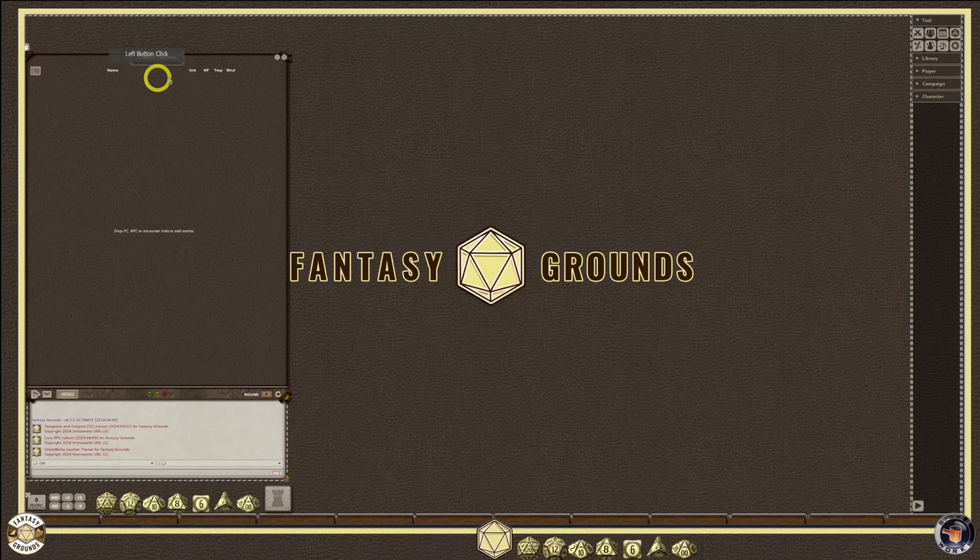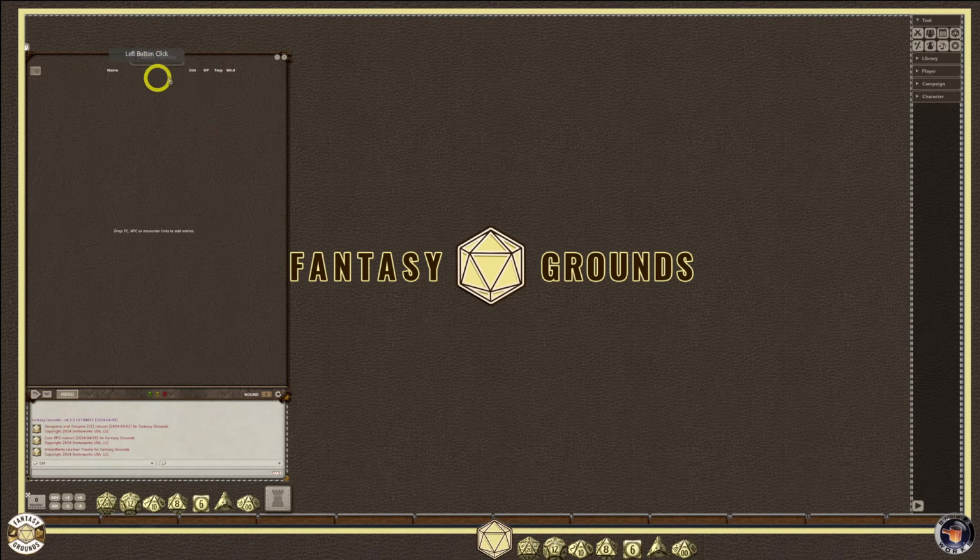And then I'm going to go ahead and lock the dice tower so I don't accidentally move it. And I'm going to basically lock the chat window. And these two won't move. These and the dice tray are the only 3 things that I can think of that will lock. Everything else is free floating. So you'll have to keep that in mind.